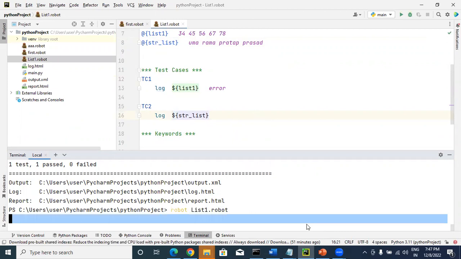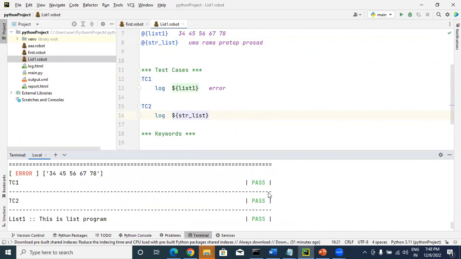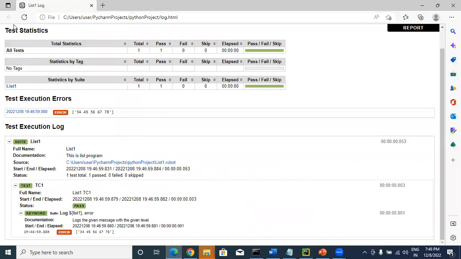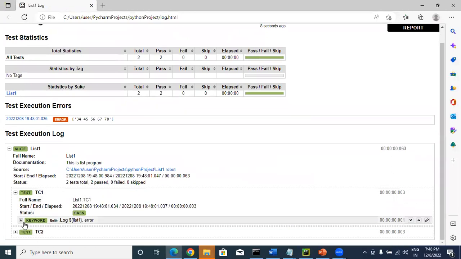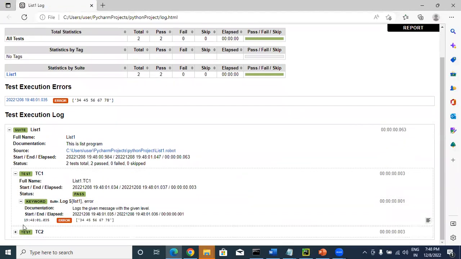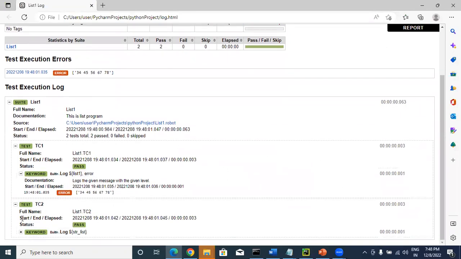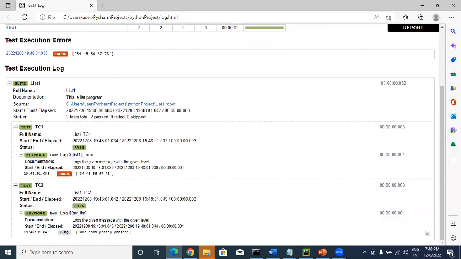Why? Because we apply the two test cases. Here the first one has a severity level. Refresh here, two test cases, you got it. The severity level for the first test case is error. The severity level for the second test case is information, only information. If you don't apply anything, that indicates information.